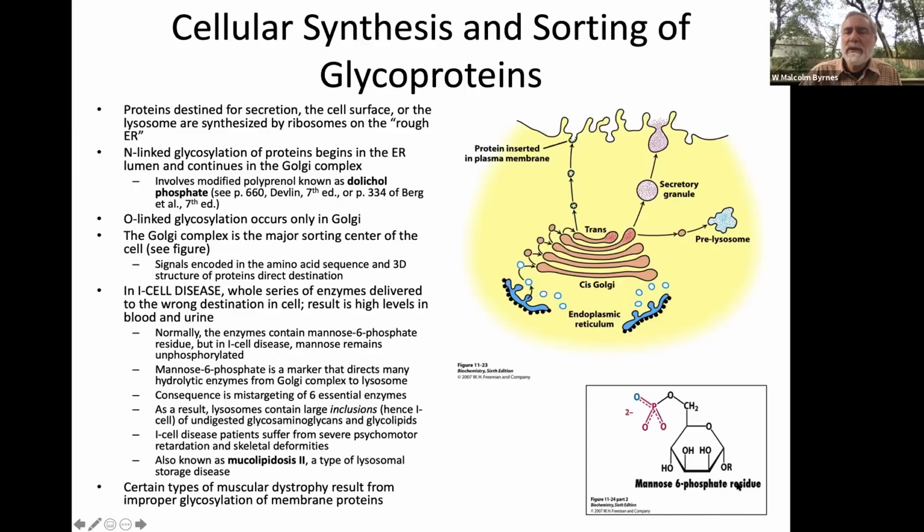So now, you know, this mannose-6-phosphate is supposed to be present on these glycoproteins to go to the lysosome. It's not, so they don't make it there. And there are different signals, right, for different destinations. Some proteins are glycoprotein hormones that are secreted from secretory granules, right? Others bud off in vesicles that fuse with the cell membrane, and they're located in the membrane. So these are actually transmembrane proteins or intramembrane proteins. Right, Golgi complex is the sorting center of the cell.